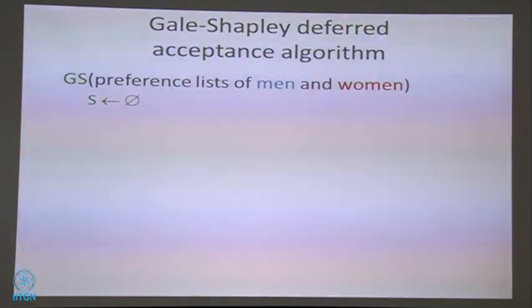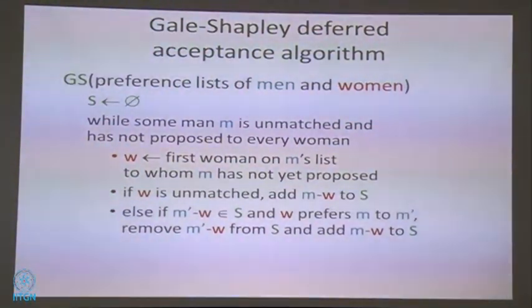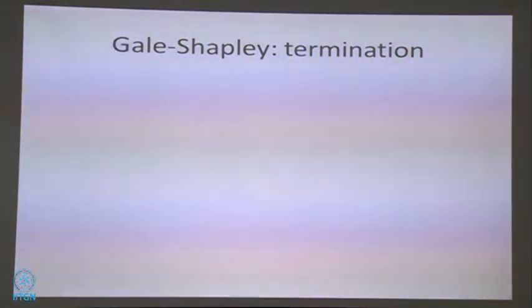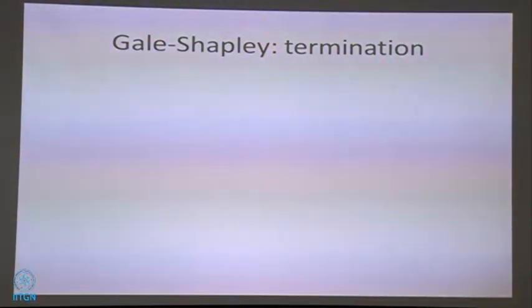Okay. So this is the algorithm. So guys propose. Okay. So what are the obvious questions to ask? Why does the algorithm even terminate? Right? Why can't it loop forever? Right? So it may happen that at each iteration, some guy gets rejected, goes back to the pool. So we haven't progressed somehow. So again, we have an unmatched guy. So the number of matched guys didn't increase. So why does the algorithm even terminate? How can we argue that?